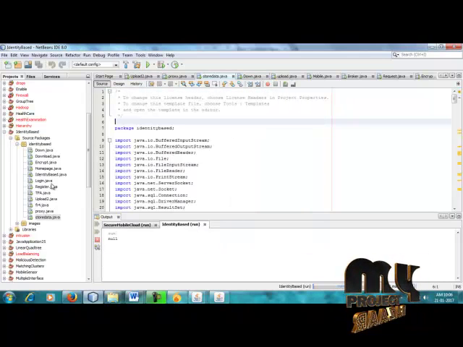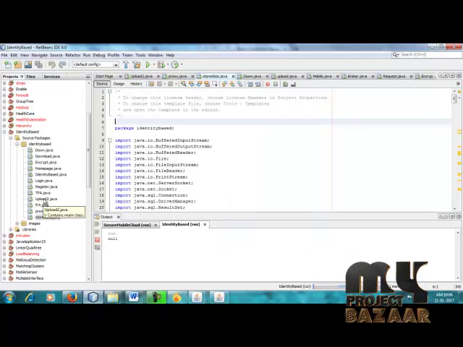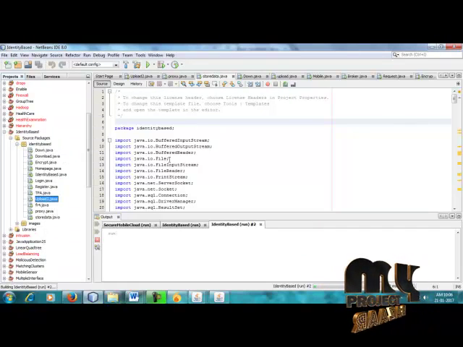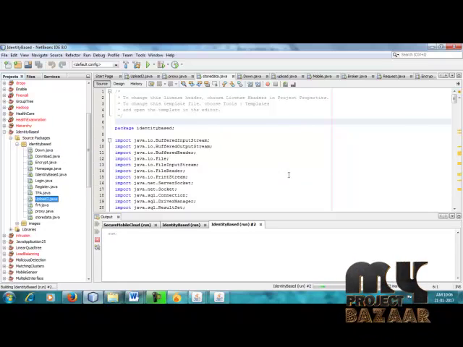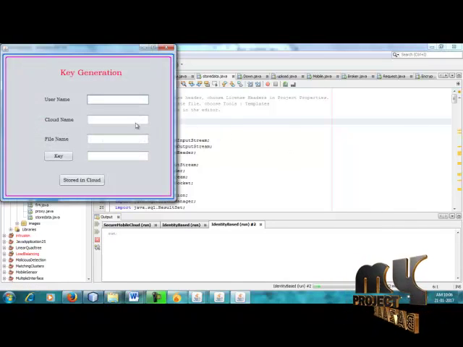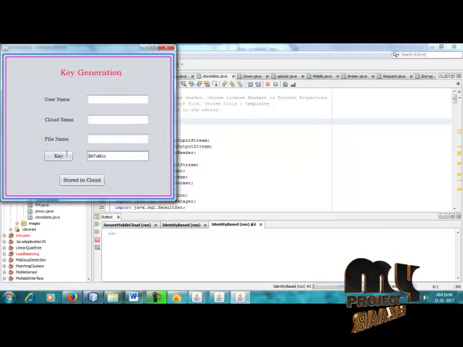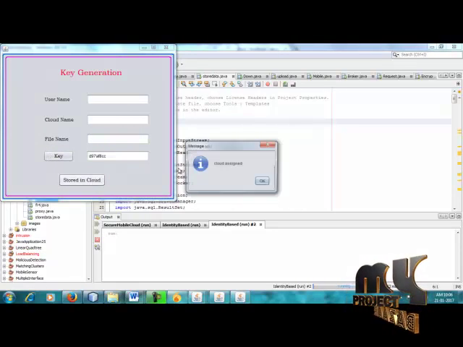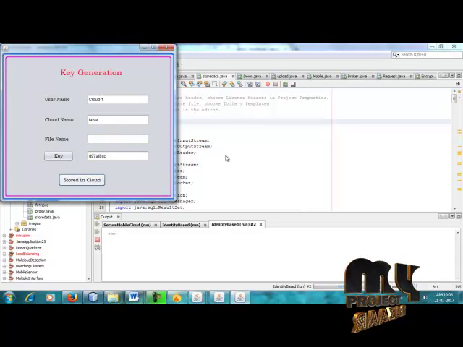Okay. So go for key generation. This is the re-encryption key for the data to be encrypted successfully. So this is the key. Now we will get the key to be stored in the cloud. So the file is assigned.